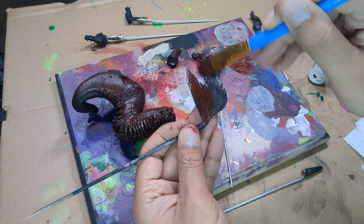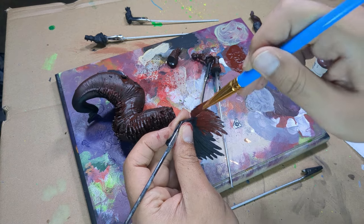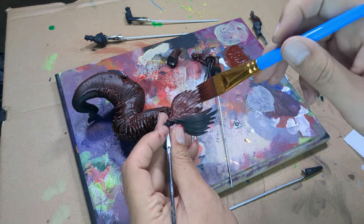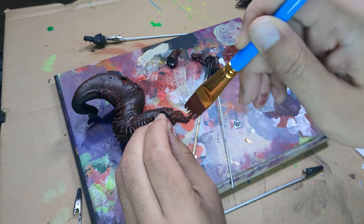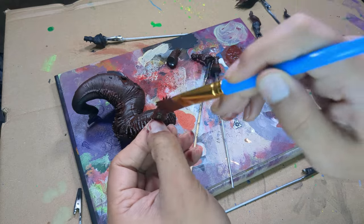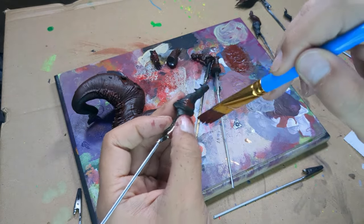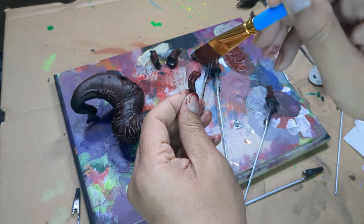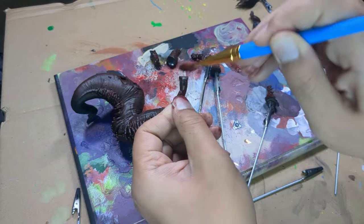You may notice that this is drying to nearly black and may wonder what's the point of doing this step. Well, it's because painting with acrylic paint allows us to use the paint's transparency to our advantage through layering. Using thin coats of paint allows the layers underneath to alter the appearance of the one above. So not only will this step give the model an interesting red-tinted shadow color, but it will influence the look of the next few transparent layers as I paint the midtone.